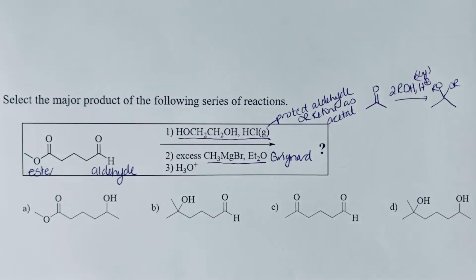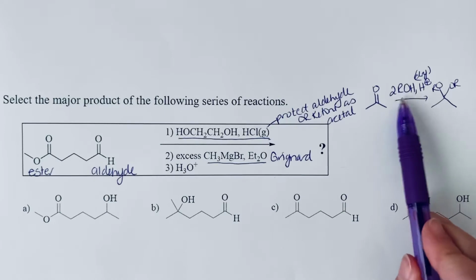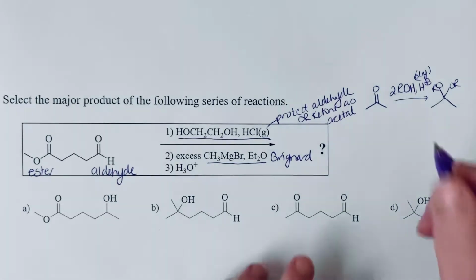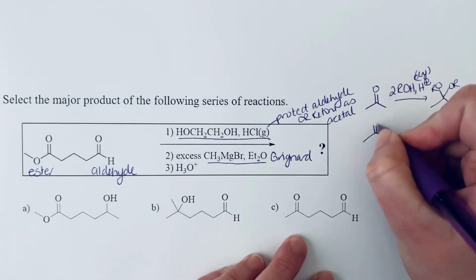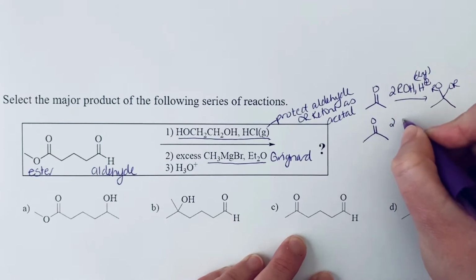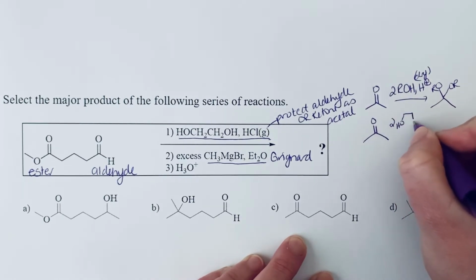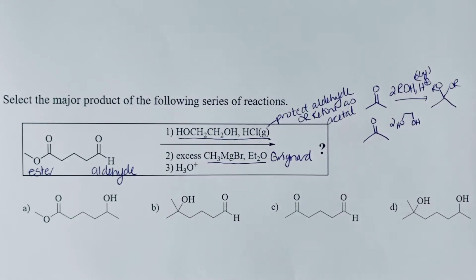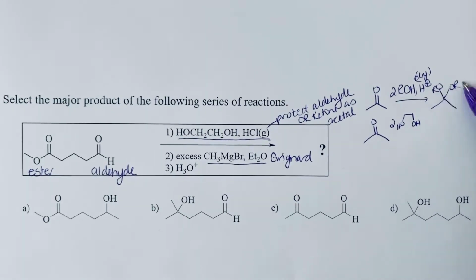So when you have a diol, when your two alcohols are attached together, you form a cyclic acetal. So here's what we have in this case. We have two equivalents of this ethylene glycol would be the common name for it. So we can see that this is 4 atoms. So this is going to give you the same structure. It's just that your two R groups are attached together.